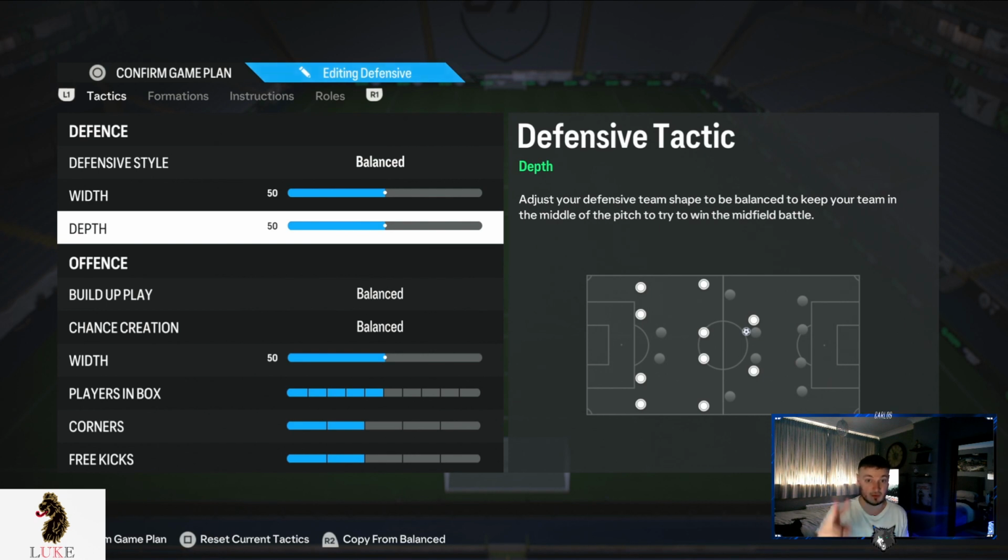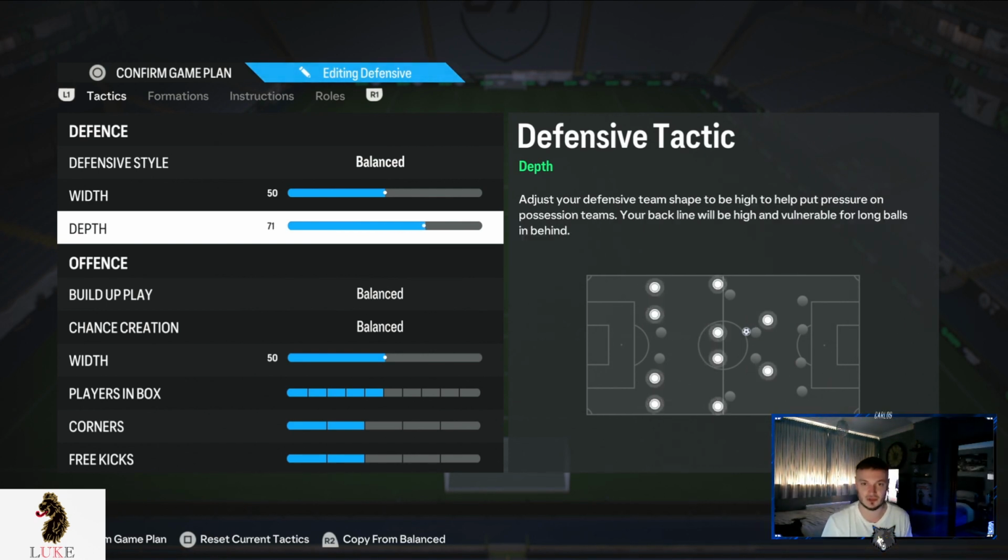The defensive depth, though, remember, you do have two options. So option 1 is the option that I'm using right now. I absolutely love it. And that, of course, is the 71 depth. If you are on old gen, though, ignore what I'm about to say and you should use 55 depth, because it doesn't work on old gen.